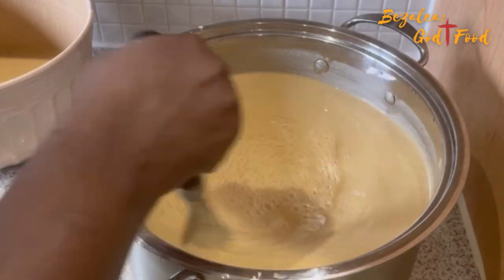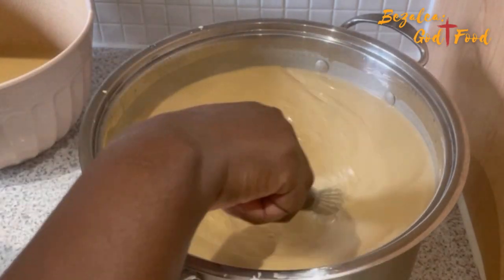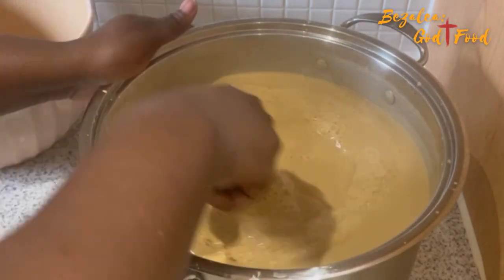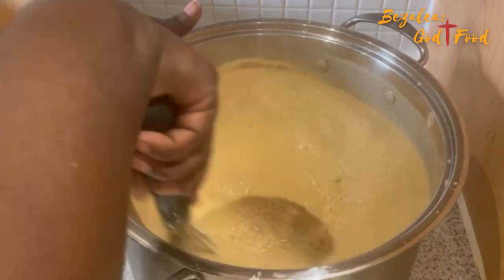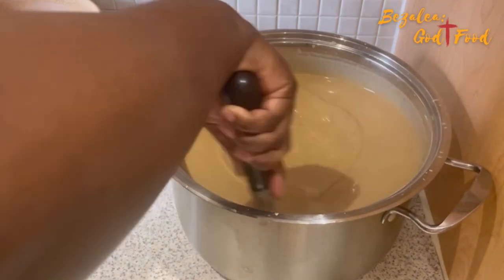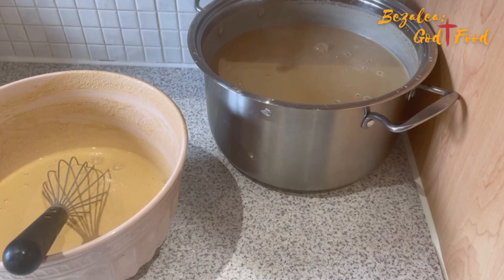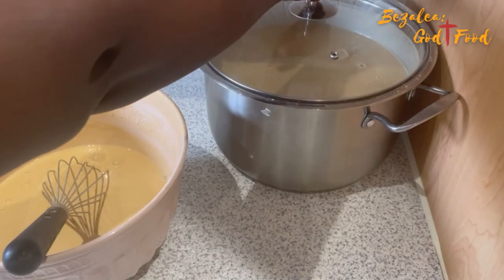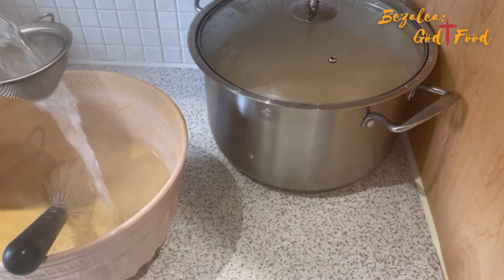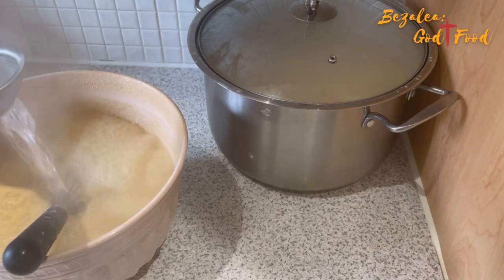You don't need to cook hausakoko on the stove, but if you find that you're stirring and nothing is happening, it means your water wasn't hot enough, so you need to add some heat. I stir it, it's a long stir, and once it gets a bit thicker, I set it aside and cover it. When you cover it, the heat will be contained, and then it thickens up for you.